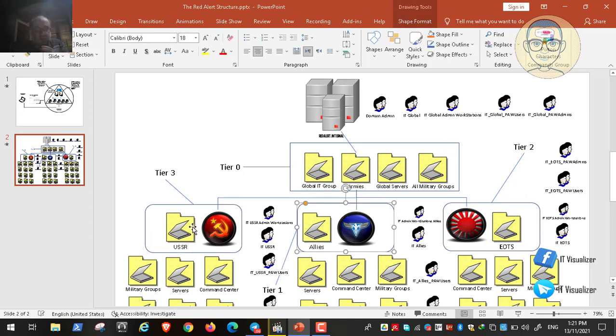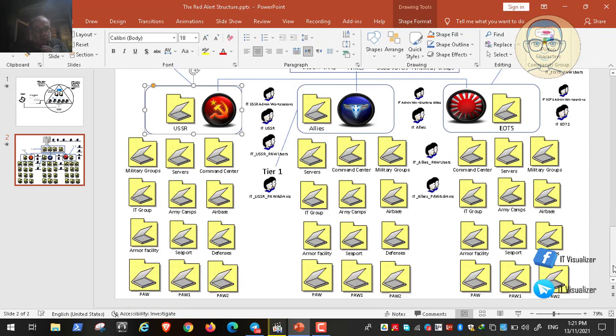This is the Russian tier, the Ally tier, the Japanese tier, or we can call the main office tier 0, the most important one, and then tier 1 the Ally, and then tier 2 the Japanese, and then tier 3 the Russian army.